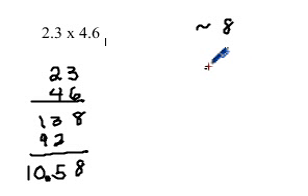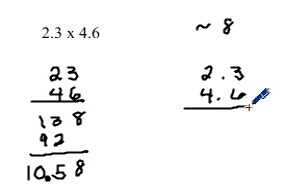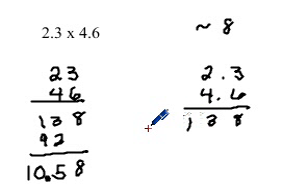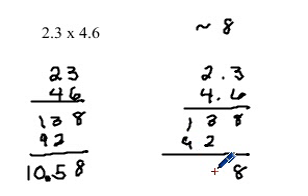If I do it with the decimals, 2.3 times 4.6, again, I get the same results as I did on this side over here. But now when I write my answer down, I know I have to look back at my question. Here I had 1 decimal place. Here I had 1 decimal place. That means I need a total of 2 decimal places in my answer. So starting here, go over 1 decimal place, 2 decimal places, and I end up with 10 and 58 hundredths.